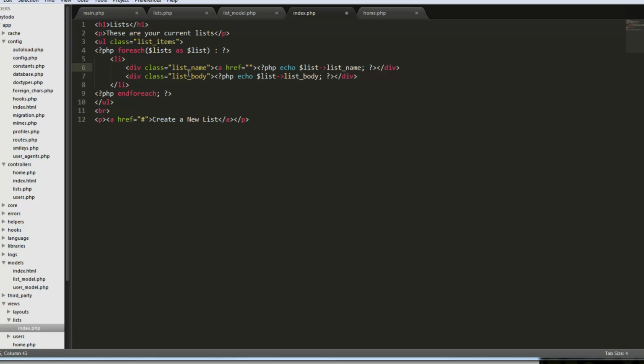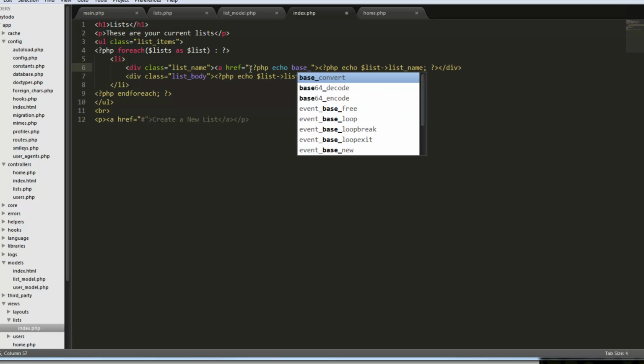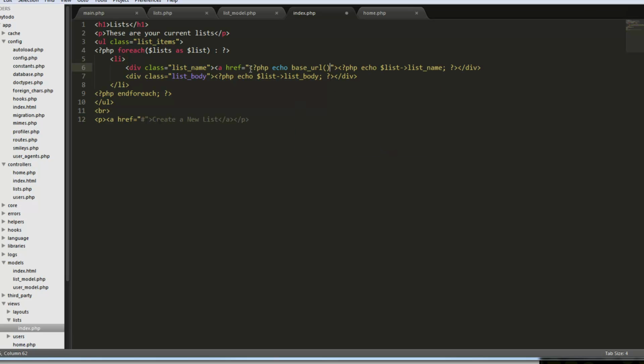So in here we'll have a link which will go to base URL. We go to base URL list/show, which will show an individual list, and then we want the ID of the list.